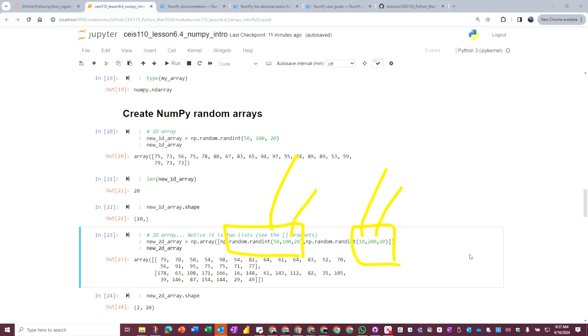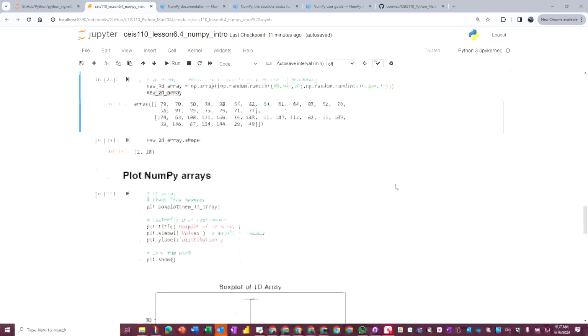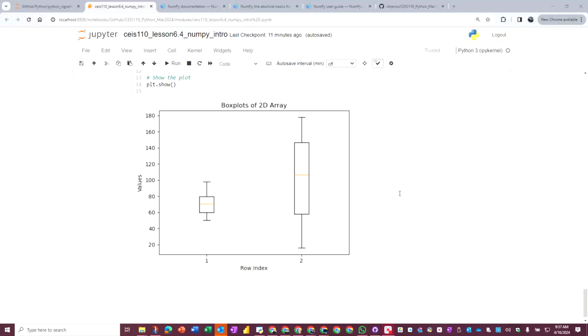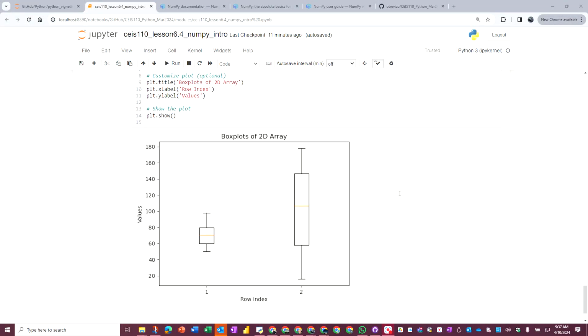You see? And so when I did the box plot, go back to the box plot of that array, you can see right there. Okay, that's where it comes from. It's the one that is between 50 and 100, randomly picked, and the other one that is between 10 and 200, randomly picked.